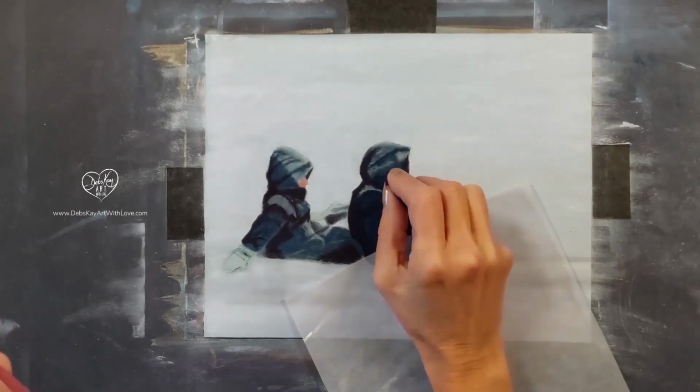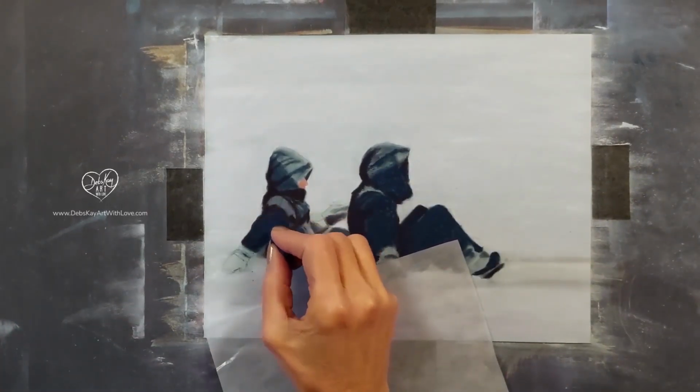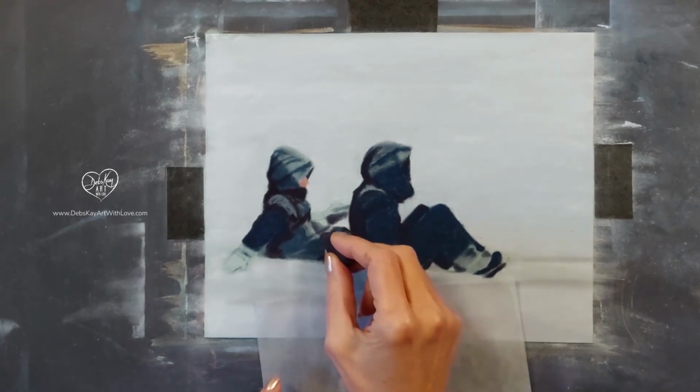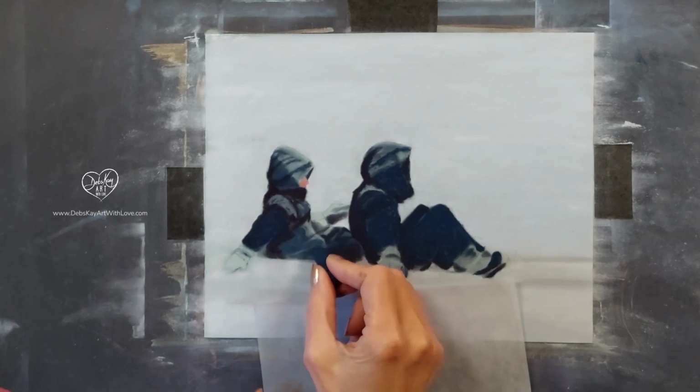And you're going to see me coming in a moment with a pencil to do my blending and tidying up, and then I'm adding more pastel rather than crushing it. But anyway, I'll let you watch this little bit as I finish off these little figures, and I'll pop back in a mo.